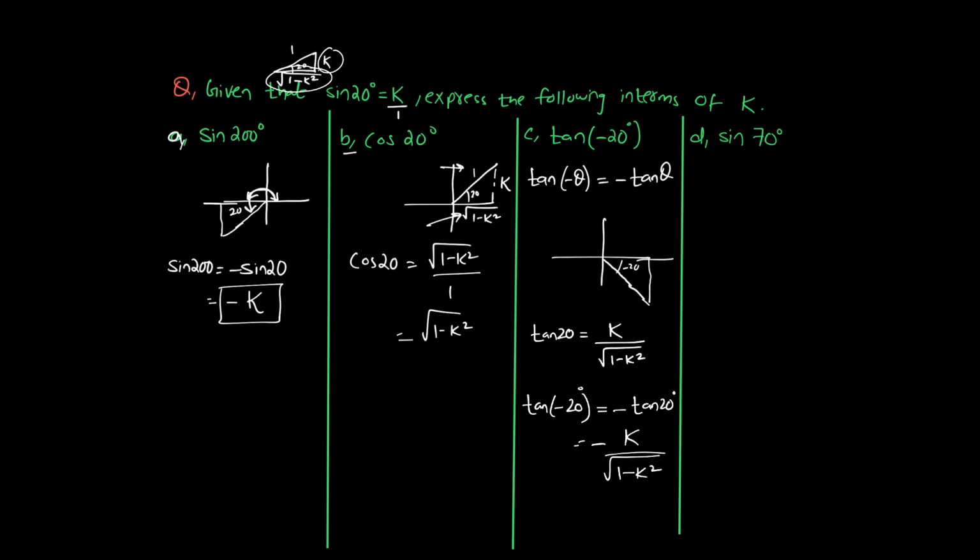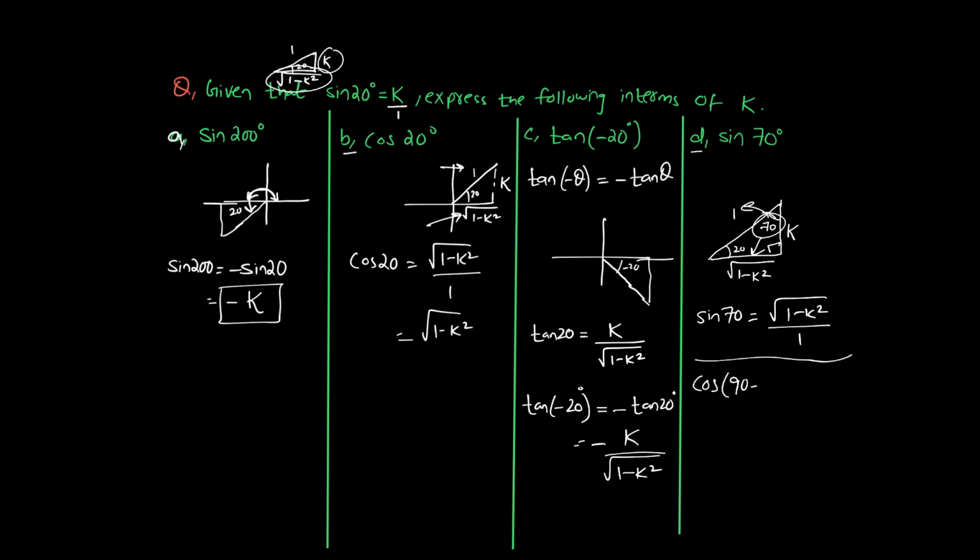That's the ratio. In the fourth part, you are being asked sin 70. So you see, if you have a right angle triangle and this is 90 degree and this is 20 degree, this angle comes out to be 70 degree. So sin 20 was equals to k, which we just discussed, that it's k over 1, and here the adjacent came out to be square root 1 minus k square. So considering this angle 70, sine of 70 would be opposite over hypotenuse, square root 1 minus k square upon 1.